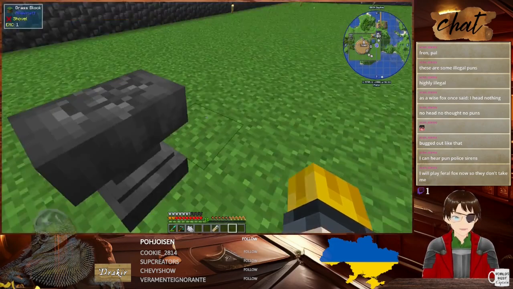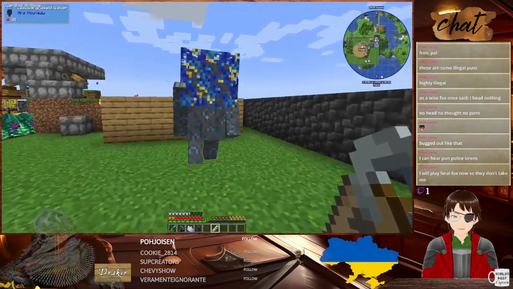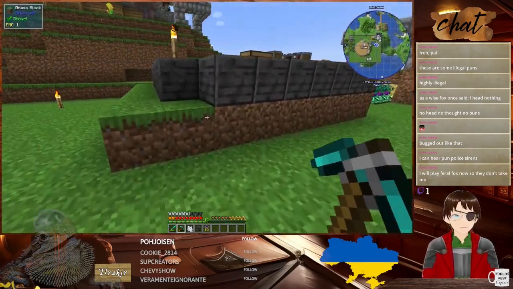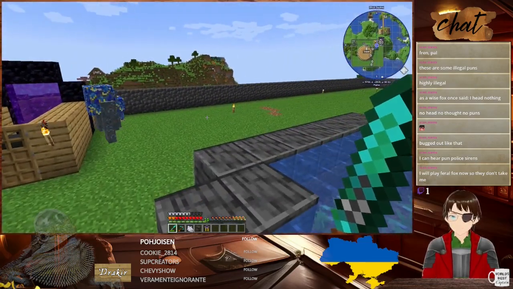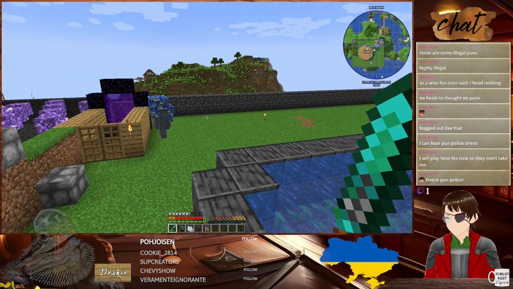Okay, there we go. Pick this up again. And there he is. Okay, they're probably going to get in the way of building sometimes, but there's plenty of room for them to roam. And yeah, should anything find its way into here, they'll have to deal with them. Yeah, I think we can set homes for them.